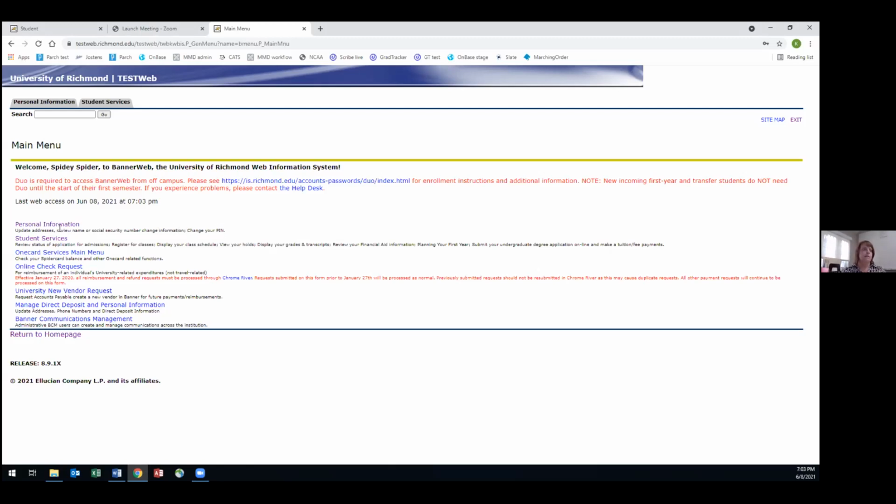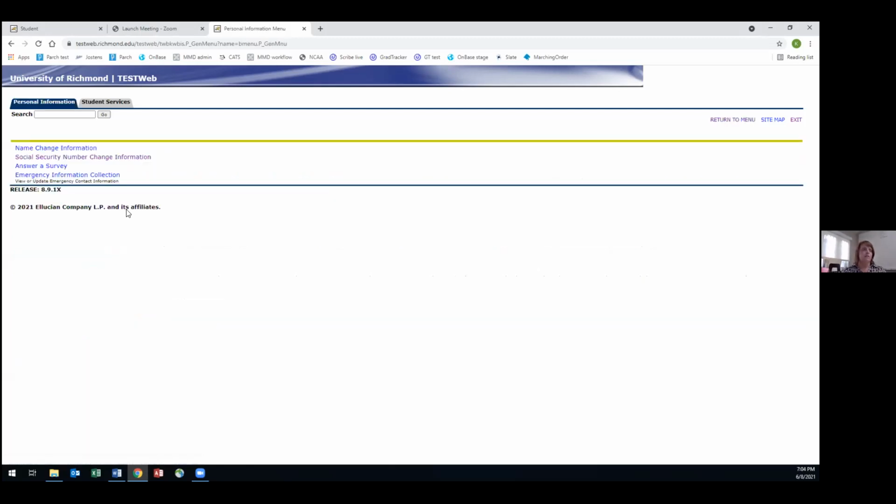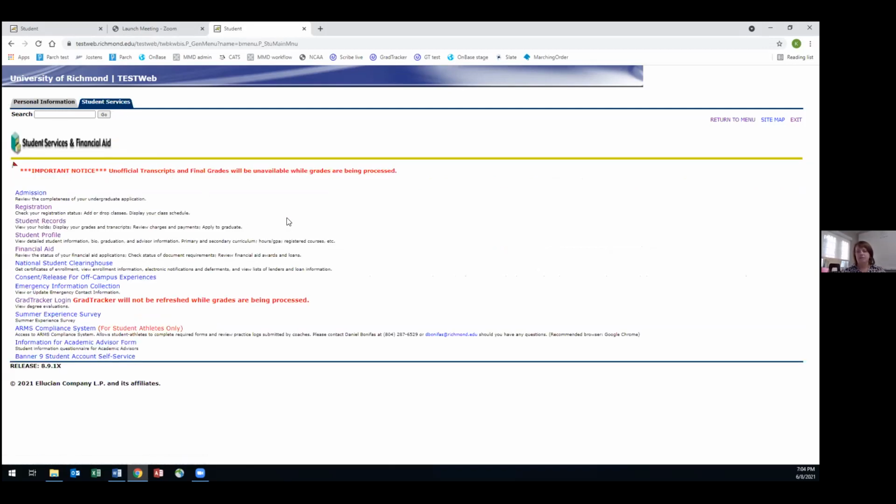A couple things here. You can check what address we have on file for you. You can update your emergency contact information here. And then the student services menu is the most important and the one I know most about because that's where registration happens. I'll speak to a couple of the other menu items, but since registration is our main area, that's what I'm going to focus on tonight.